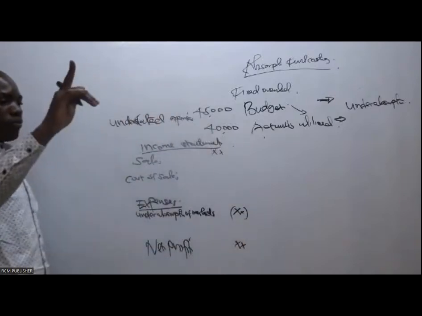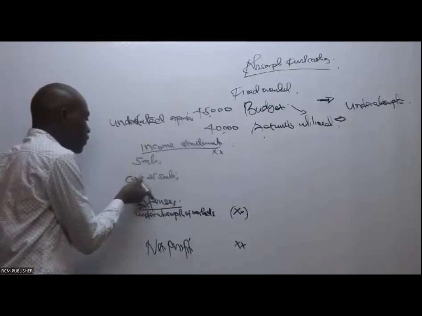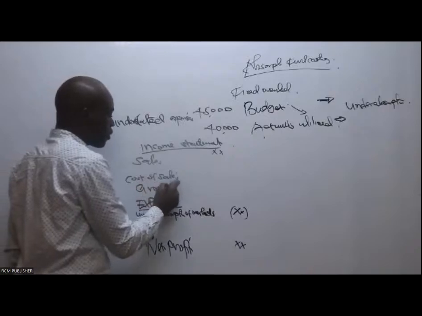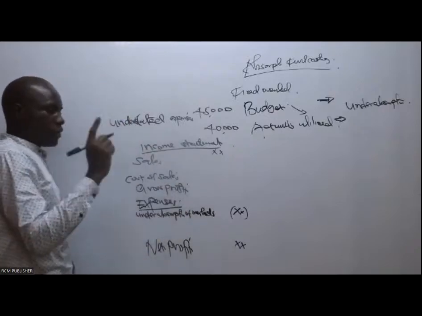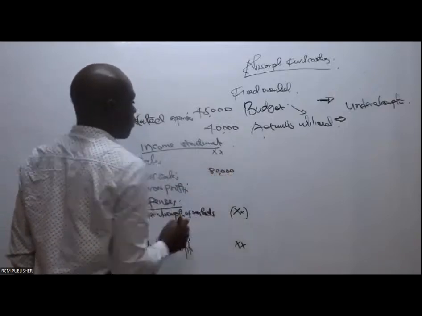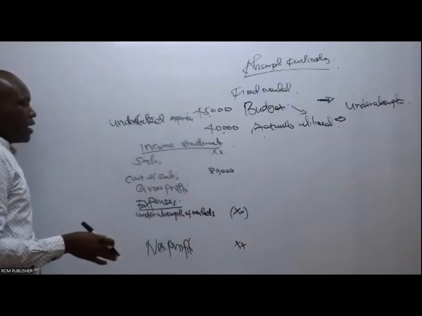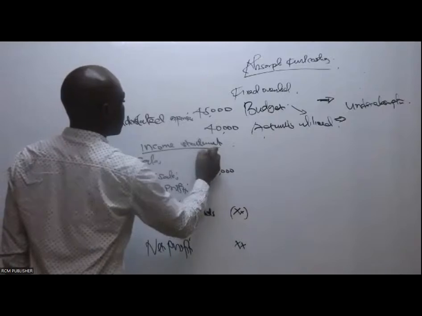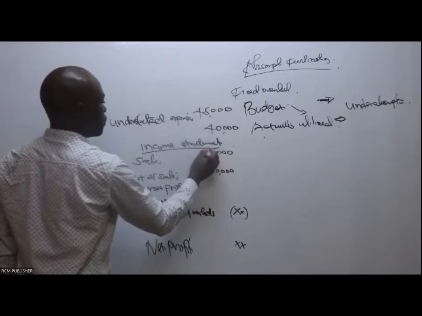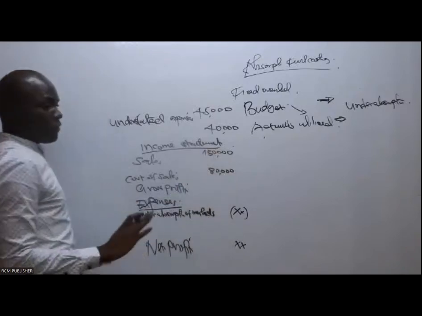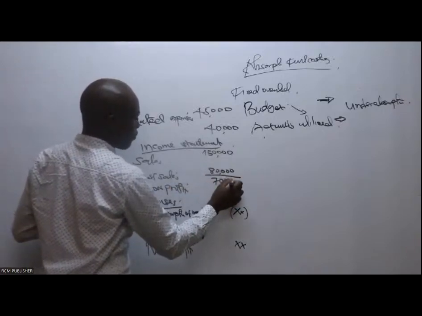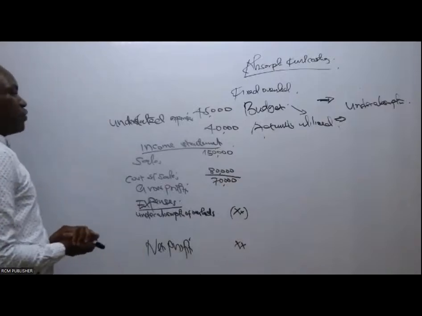That is option one. Option two, I will come here to the cost of sales, because cost of sales is always subtracted for me to get my gross profit. I want us to see sense out of this. My cost of sales is 80,000. Let me use 150,000 as our sales, so my gross profit will automatically be 70,000.